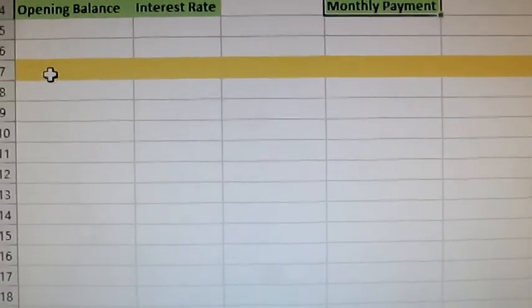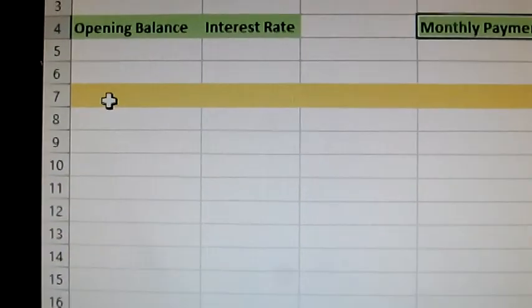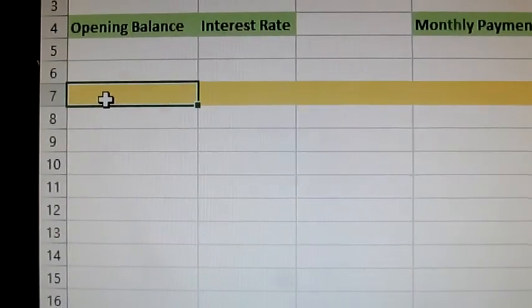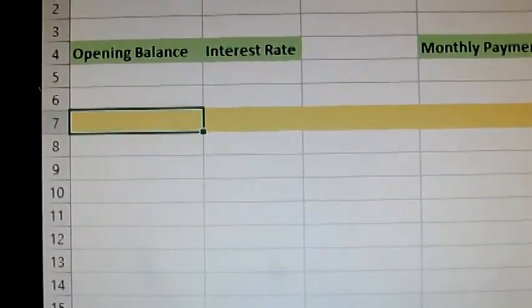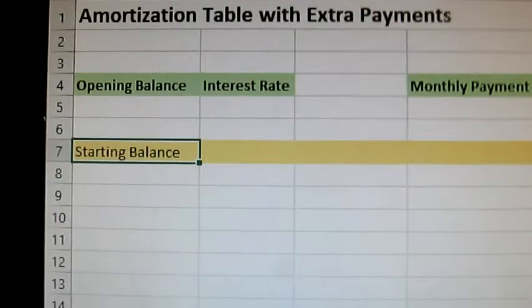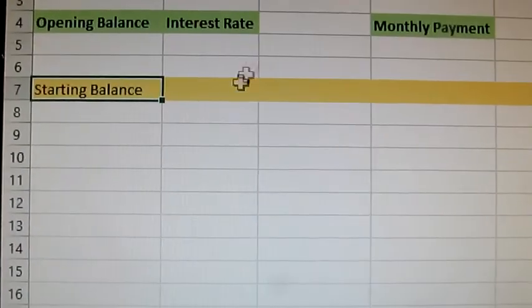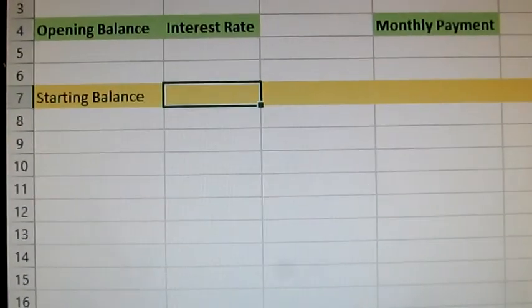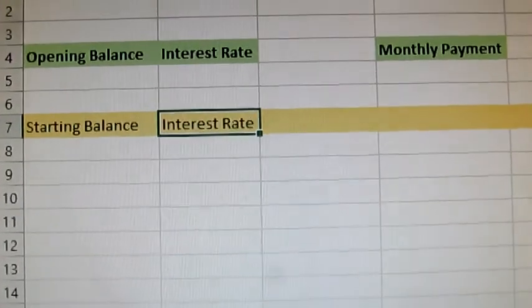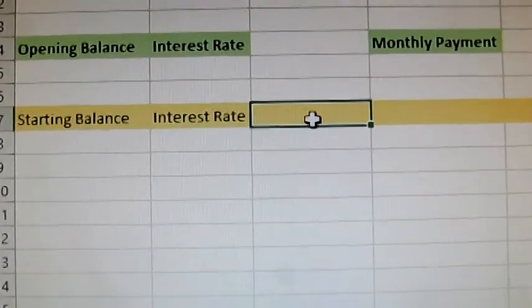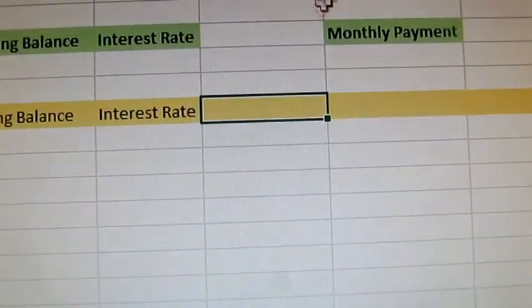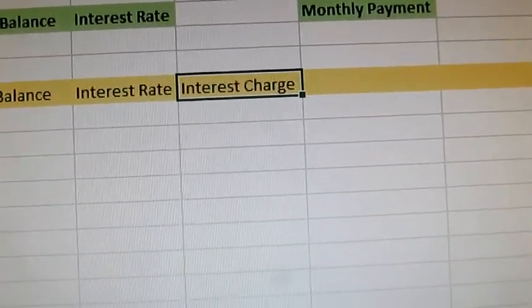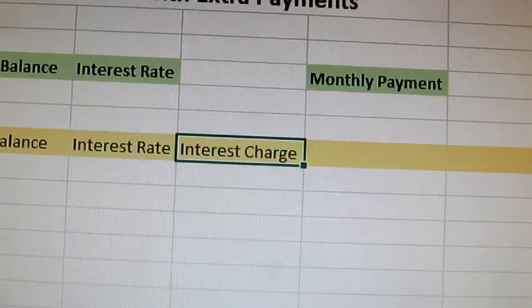Then over here is going to be our main table, and we're going to create some headers. The first thing is the starting balance. The next thing is the interest rate. After that, oh sorry, the interest charge.